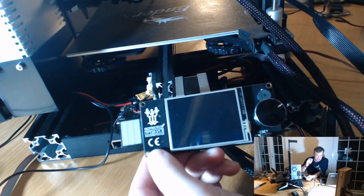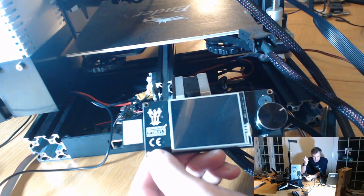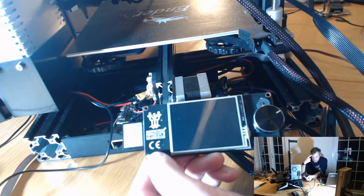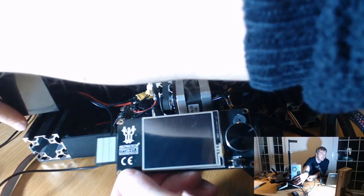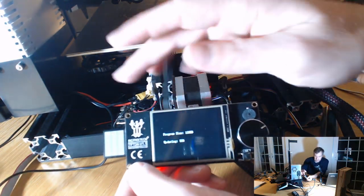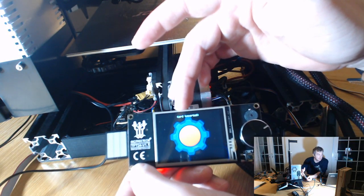You download the data from the GitHub page. There is a firmware and there is a folder with pictures. Now, the folder with pictures had some issues, and I ended up downloading a custom pack made by someone that actually contained all the images. So let's get started, and I'll show you how. At first, if you have an SD card with firmware, you're gonna go through the firmware screen, and that's how it's gonna work.